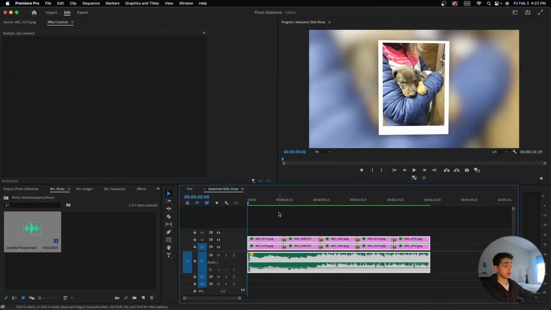One more thing before I forget, if you want to go to the next level and add a little touch here, you could also add some text. Maybe over the white frame here at the bottom, kind of like a Polaroid, you could add the date, you could add like a little signature. So you just have to add the text and make sure to not forget to add the transitions, the effects, especially the basic 3D to the text, so it fits with the whole slideshow. So there you go.